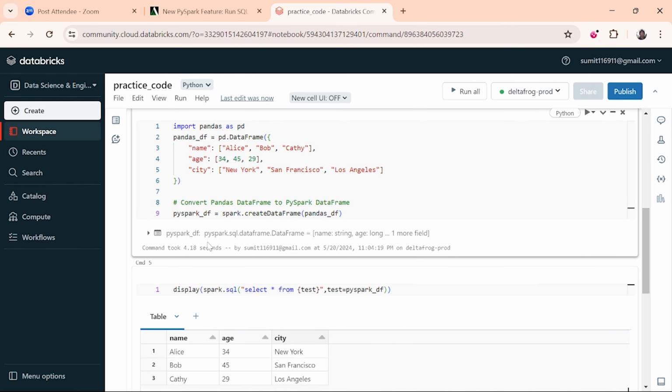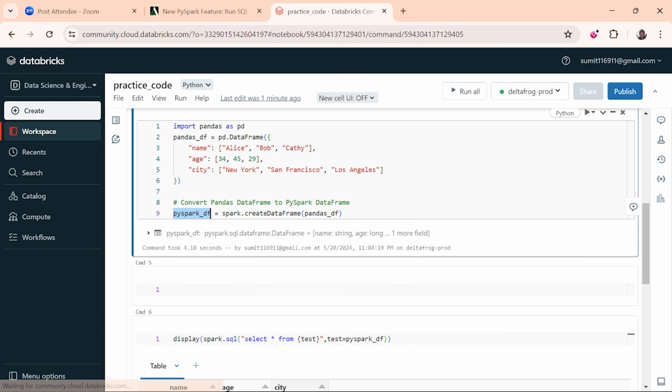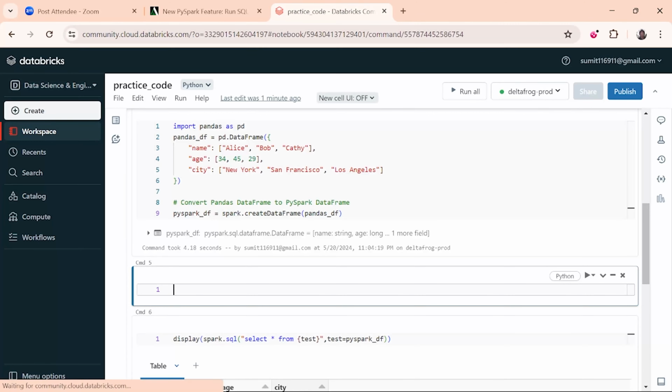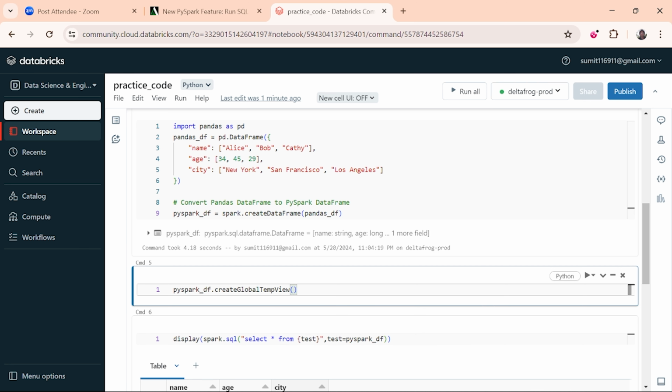I will show you the old method as well. In the old method, you have to first register it. I already created many videos on create or replace temp view, and here you write a name. I'm giving the name test.